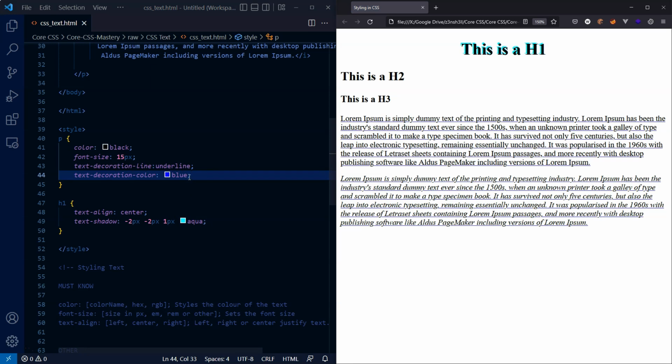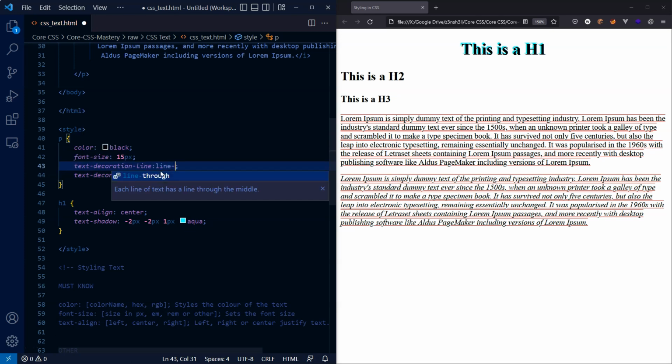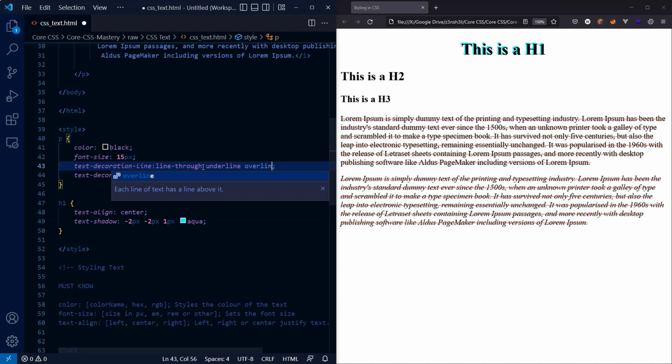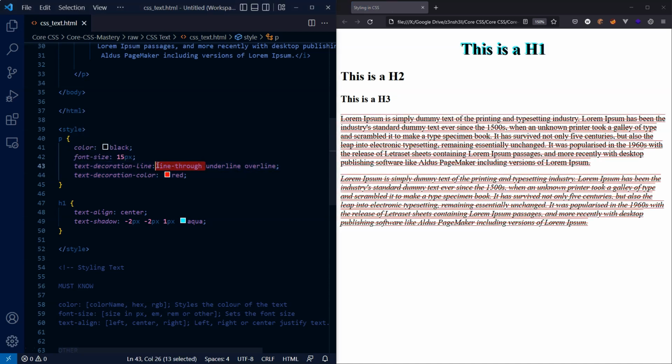So that has actually turned blue. It's not really easy to see, so let's try red. There we go, that's clearly underlined. We can also specify both an underline and an overline if we want to. It doesn't have to be one or the other, it can be both. And the other thing we can do is specify a strike through. So the value in CSS for that is line-through. So this is to give the effect that we've crossed out certain text. And once again, we can use that in conjunction with the others. I have no idea why you'd ever do that. So let's just leave the underline for now.